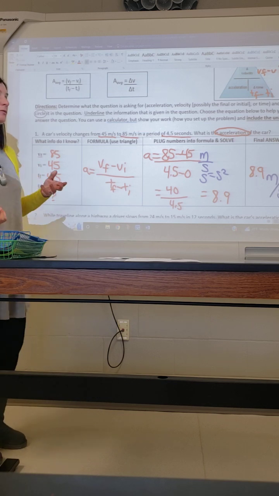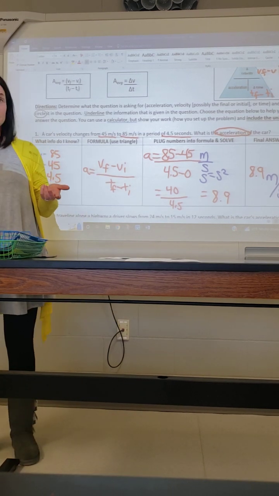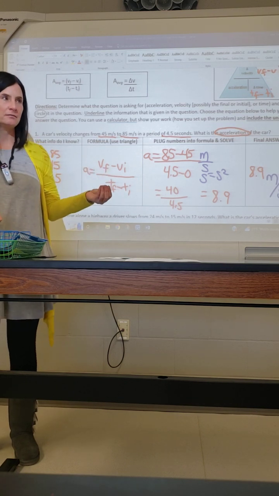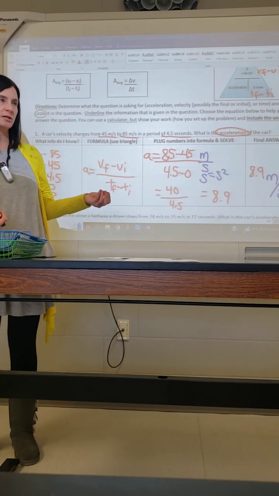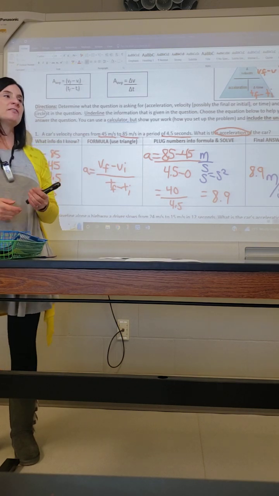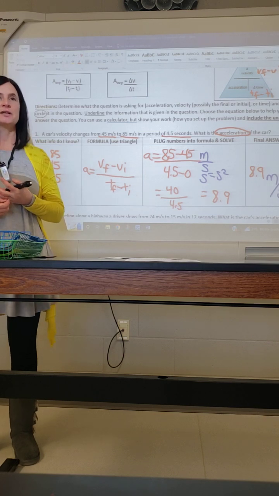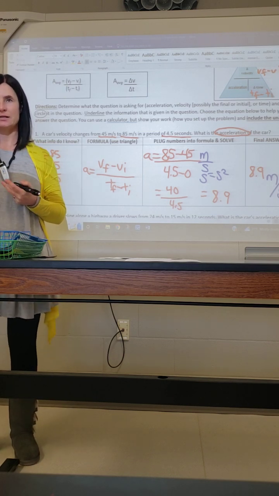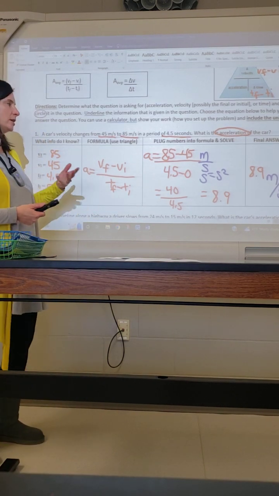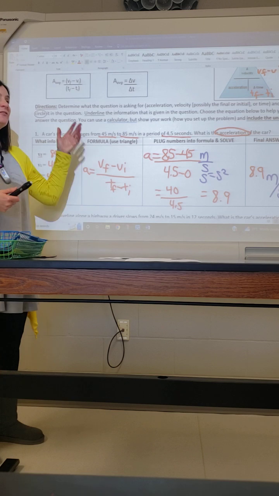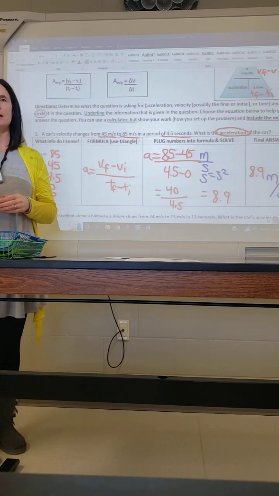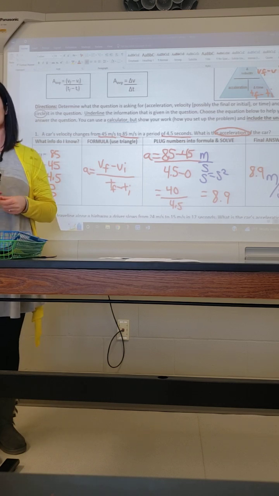And really with acceleration, we know it's a vector, but if it's a positive acceleration, that is the sign that's included, that's the direction. And so obviously you don't have to put a plus sign. If it's a negative value, then you 100% need to include that negative, because that is like the direction. But for this, you don't have to say 8.9 meters per second west. If a direction's given, then you can put it. But more for acceleration, it's having that minus sign included when you need to include it.